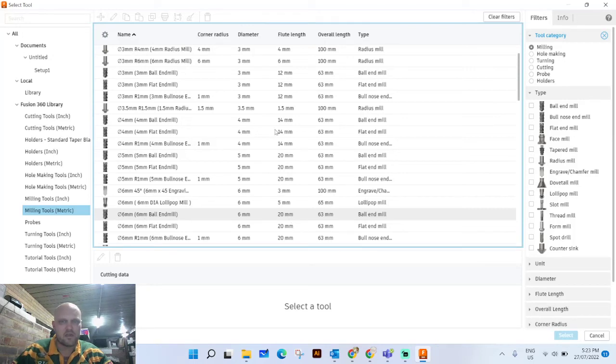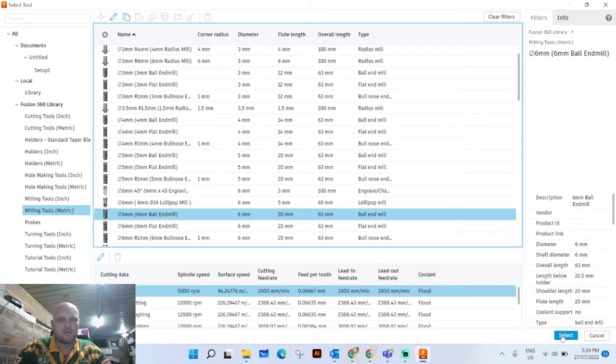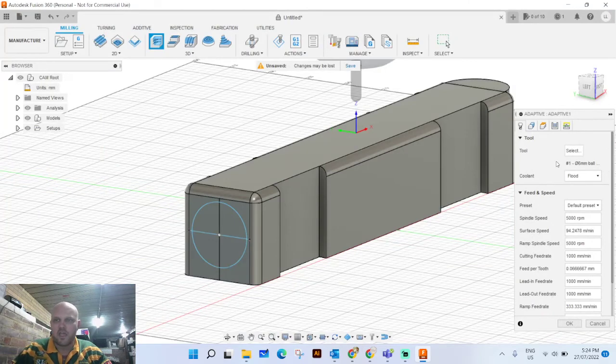I'll double click that and give it time to think. Apologies again if that machine's noisy, I'll try and talk a bit louder. It likes to turn itself off. Okay, we've got our ball end mill there, and we also have coolant set to flood. I think that's very important too, from what I've ascertained.